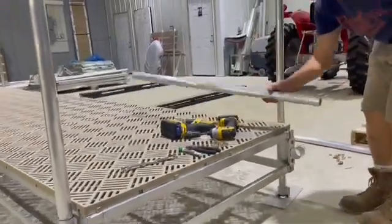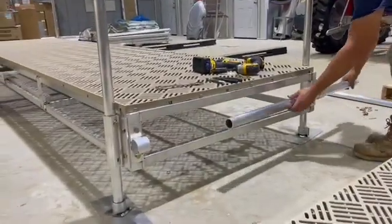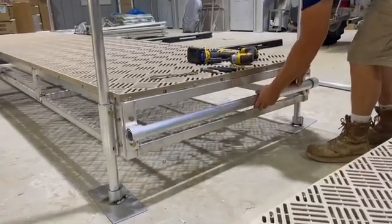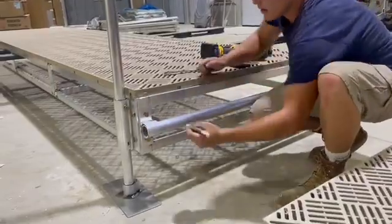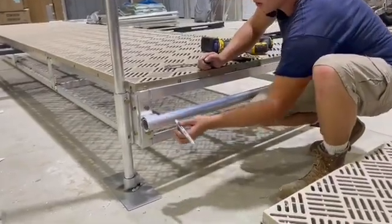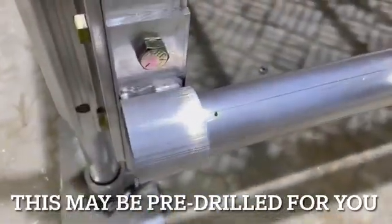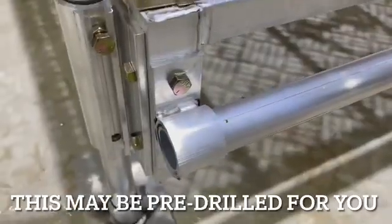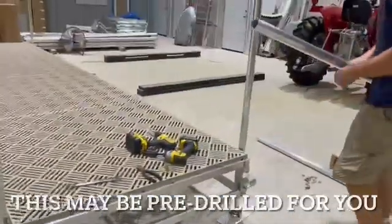Next, we're going to slide the 48-inch pipe through the brackets. You're going to take your marker and mark the desired location to drill out where the cotter pins are going to go. After that, you're going to want to remove the dock pipe and drill out the pipe.